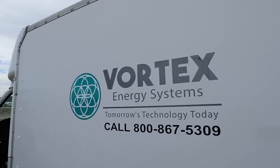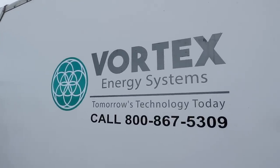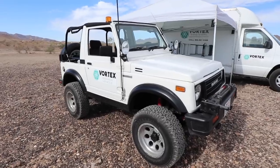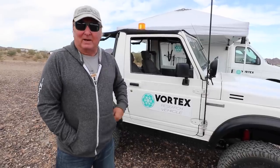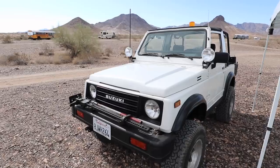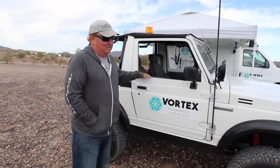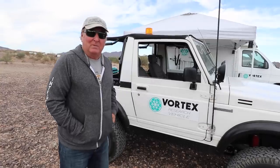My name is Eric and I'm the CEO of Vortex Energy Systems. We do all kinds of geomagnetic research looking for lost ley lines — actually that's not true, we don't do anything like that. This is my fictitious name, don't tell anybody. Vortex. This is our little recon vehicle. It's a 1986 Suzuki Samurai. It's awesome for just going out in the dirt here like we are in Arizona. I equipped it with all the goofy stuff — we've got the emergency response light — but this is just a perfect little vehicle to tow behind my box truck.